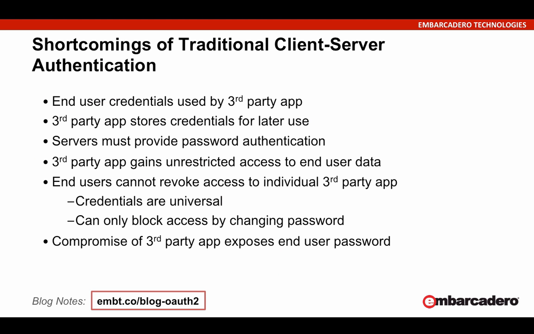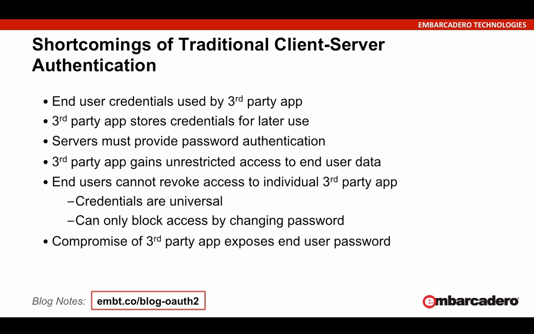Before we jump into what OAuth 2.0 is all about, let's first examine the shortcomings of the traditional client-server authentication approach. In the traditional approach, the username and password of the end user is used directly by a server to authenticate a request for user data. This means the third-party app may store the username and password, lest the user have to enter it every time they run the application.